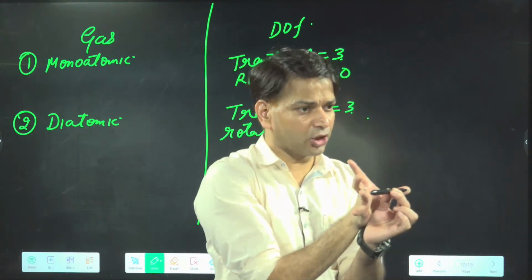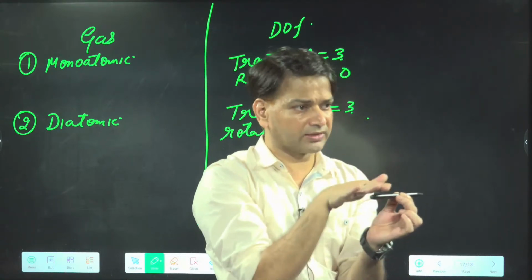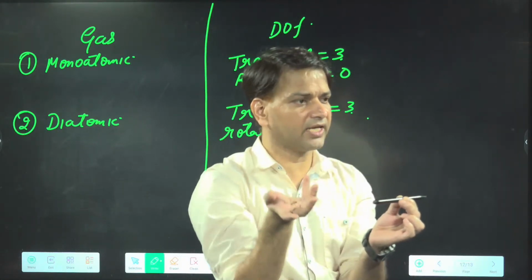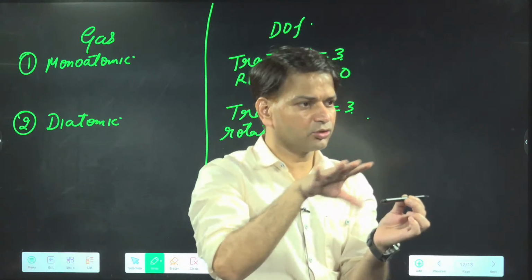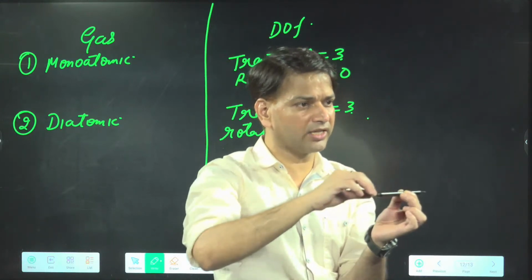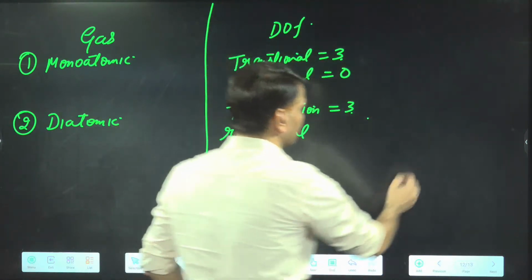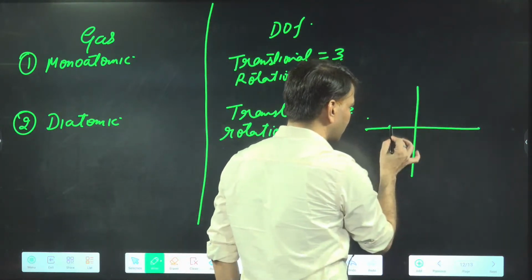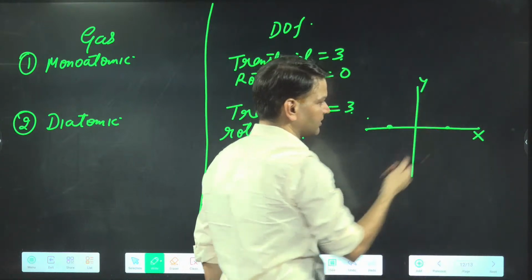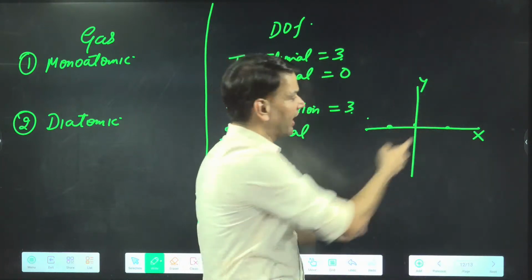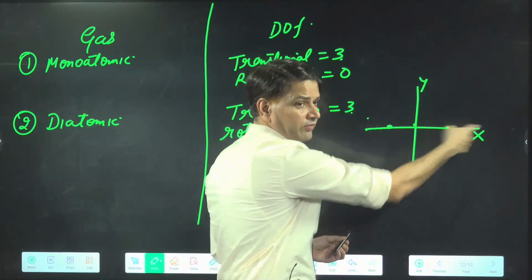So this is the diatomic molecule. It will lie along one axis, either x or y or z. So it takes one direction, and that's why its moment of inertia about that direction will become 0. Suppose the molecule is here, this is the x-axis, this is the y-axis, this is the z-axis. About the x-axis, its moment of inertia will be 0.